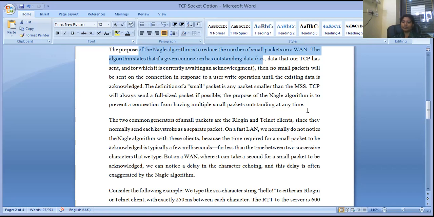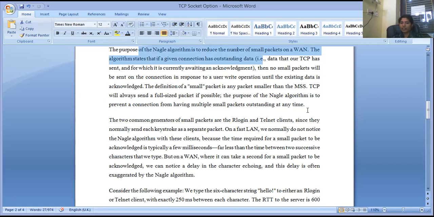Or you can also say that the main purpose of the Nagle algorithm is to prevent a connection from having multiple small packets outstanding at any time. The two common generators of small packets are the rlogin and telnet clients, since they normally send each keystroke as a separate packet.